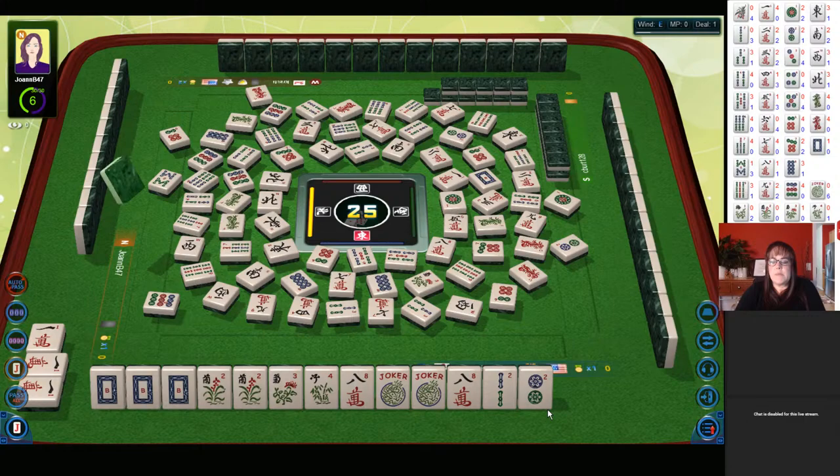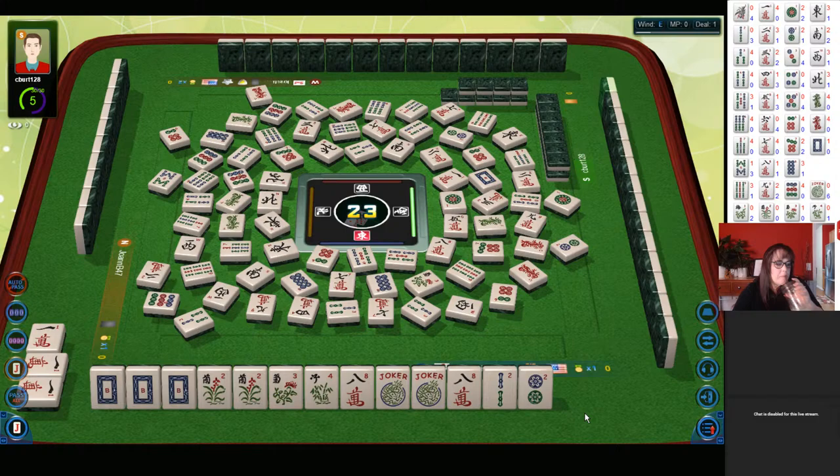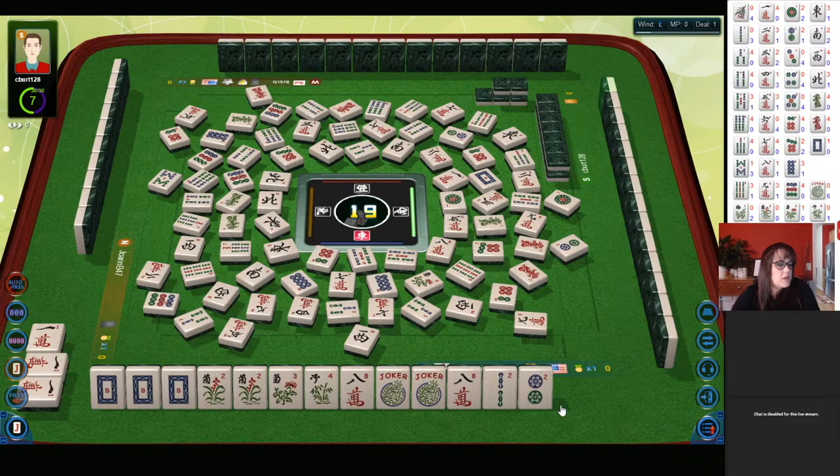Not good. Two characters. Oh, three bam. Three bamboos. West wind. Five characters. Okay, one flower has been discarded. Five characters. Okay, nine crack again. Nine characters. We're being mocked. Two dots.